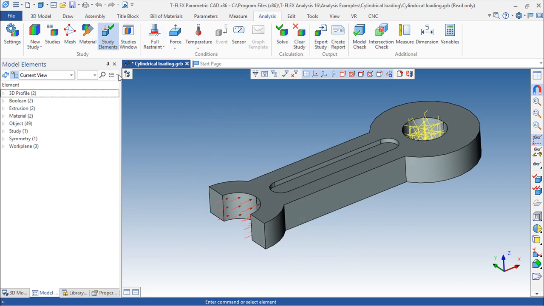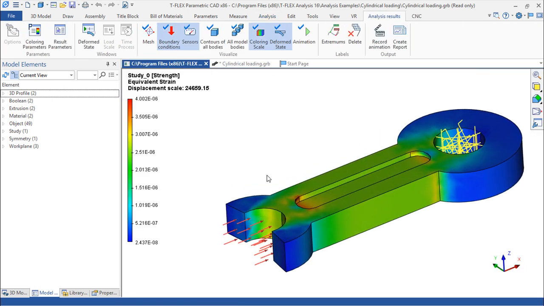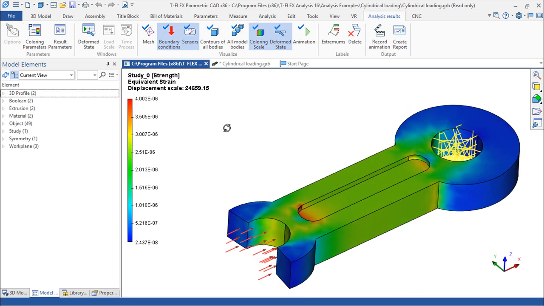In this solve we have results. If we open this, we have studies. We have conditions for this, we have results, and we can go into the results, open them, and we have this kind of analysis.